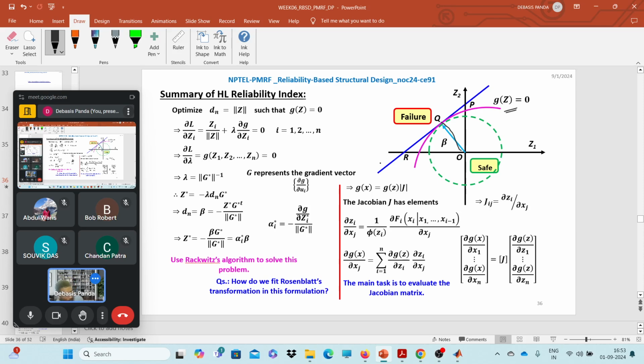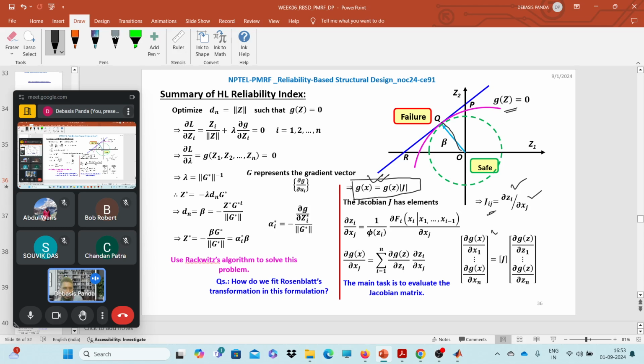Now here the X space and Z space are connected through the Jacobian. We can write the gradient of g in X as the Jacobian multiplied by the gradient of g in Z, where the Jacobian entries are Jij equals dZi by dXj. That means we have our limit state in standard normal space and we can differentiate with respect to this.